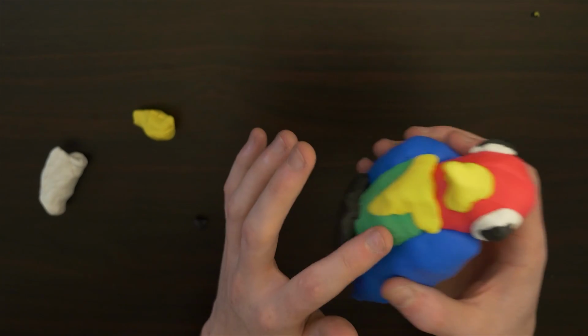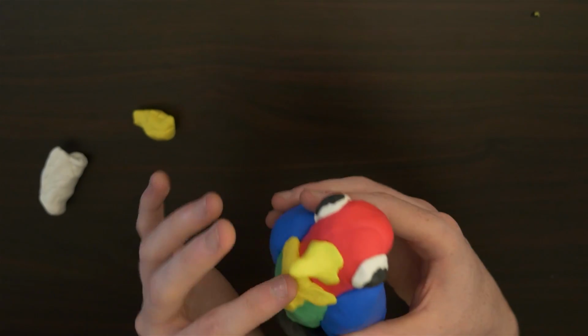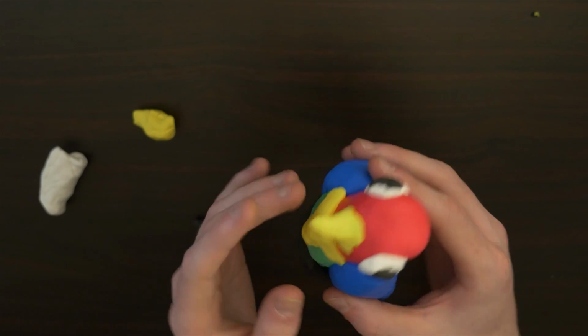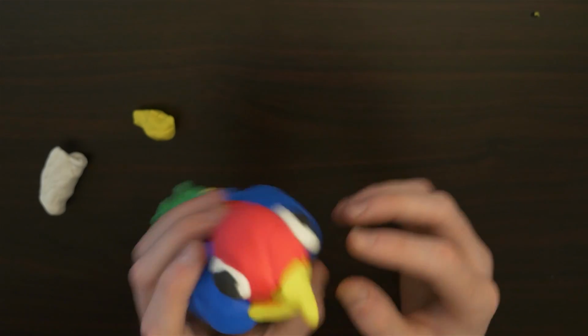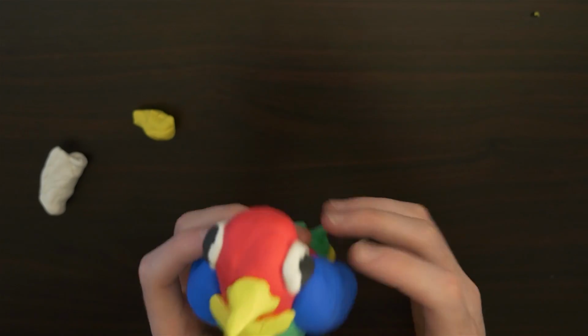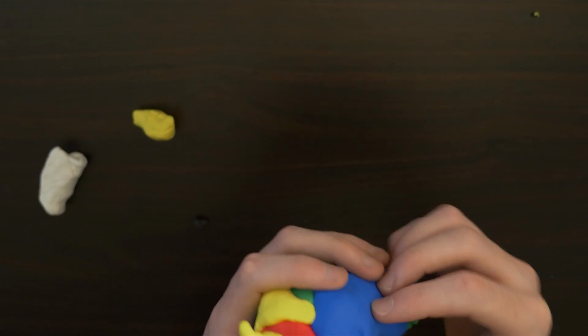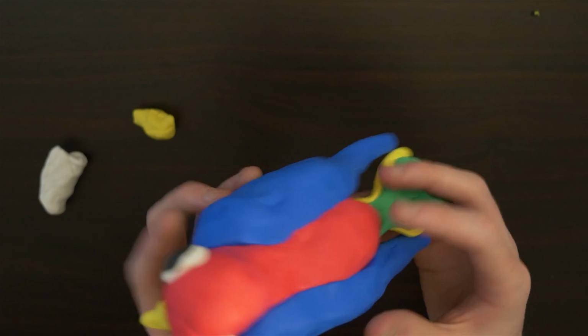And then we got nice green chest, and it's sort of laced with a bit of gold, a nice yellow beak, and some massive eyes. He is out of his mind, this poor bird. But that's some really satisfying stuff, I think.